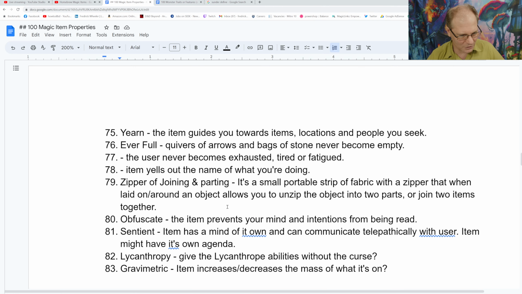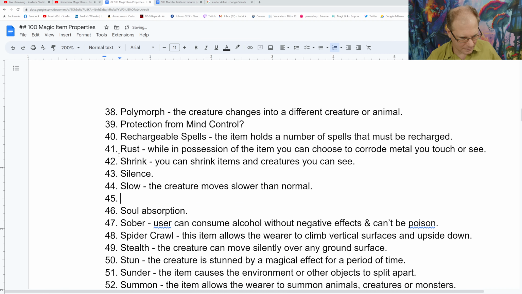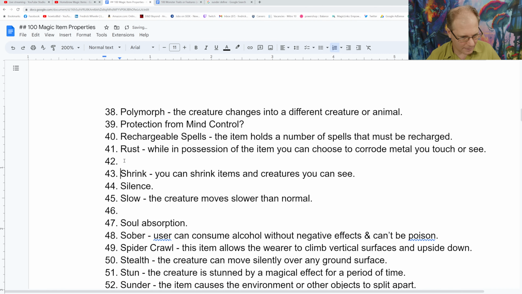Actually, slow should probably be somewhere else. That's scent. Why did I put scent there? Scent should be somewhere else. Let's cut, and we'll put scent right there. There we go. Paste. Slow fall.